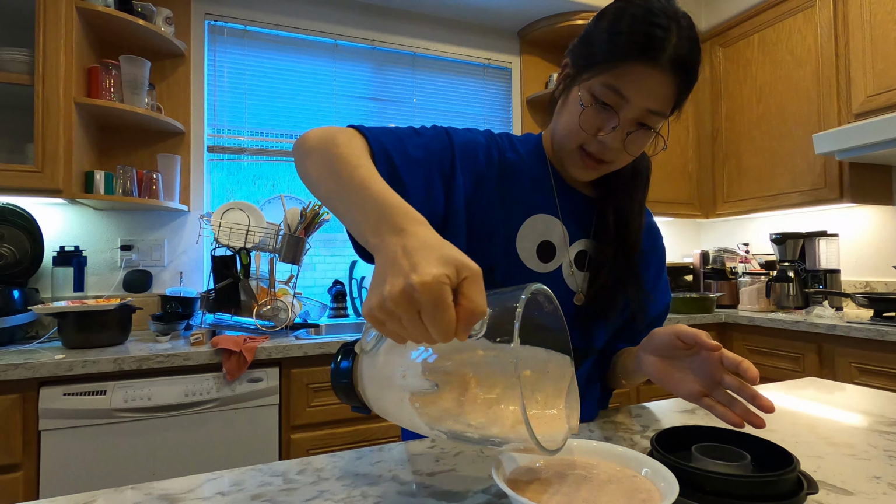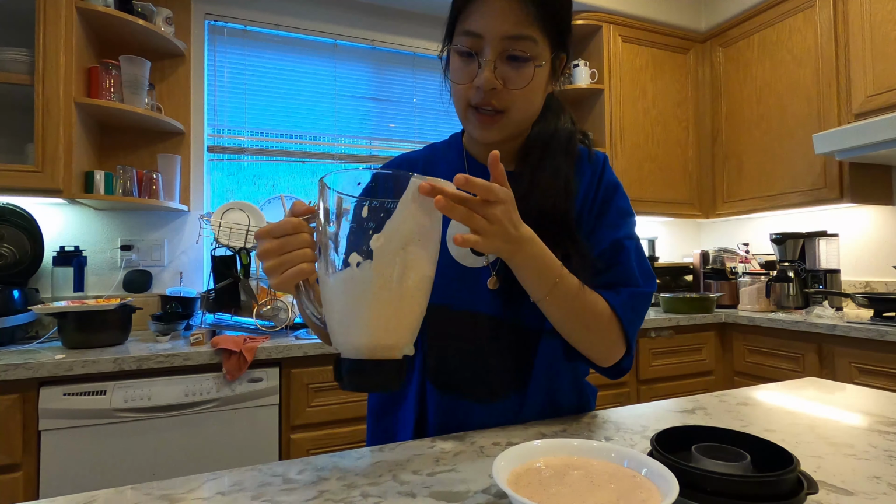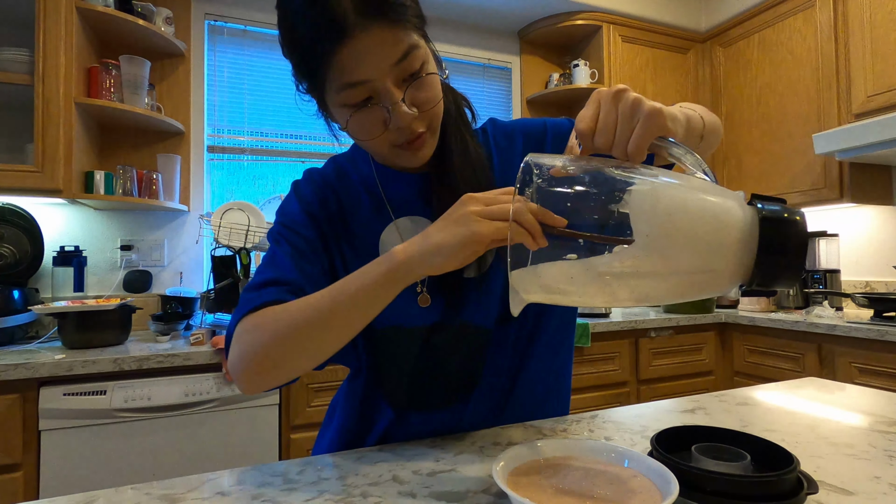Excited. I love smoothie bowls. I've been into smoothie bowls these days. You know how I used to eat yogurt in the morning? Now I eat smoothie bowls. Also, it's more filling.